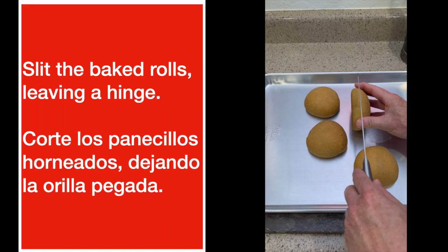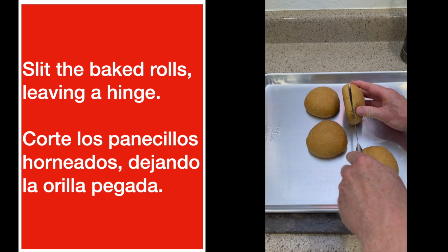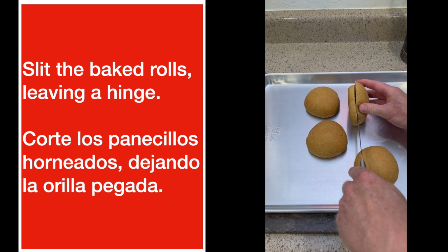Now, take those buns you made and slice through them all the way till they're almost split completely apart. You want to make them like clamshells. You want a hinge on the back.